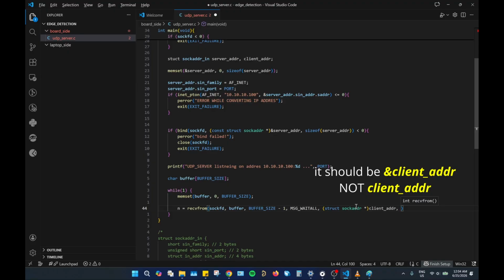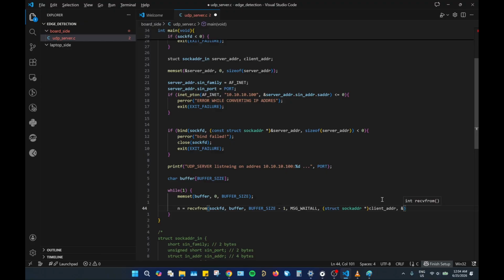And also the length of the client address struct, but we pass it as a pointer because this value will also be modified by the function, because after the function adds the address and the port number, the size of the client address will change, right?